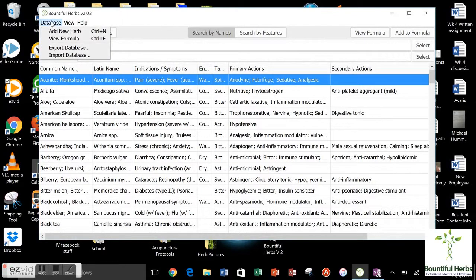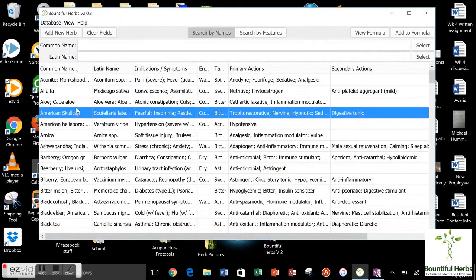The important thing here is this. Once you import in a database, it is going to cover the material that you have on here. So let's say, for example, you decide you're going to export a database. I usually recommend people do that. They just export a copy of this somewhere so they have it, just in case they screw something up. Then all they have to do is import it back in. But you're going to lose all the edits that you made if you import in a database that's old, like an old version that doesn't have your edits in it. So just an important thing to remember is that whatever you import in, make sure that it's what you want it to be. Alright, and so that covers that basic stuff there.